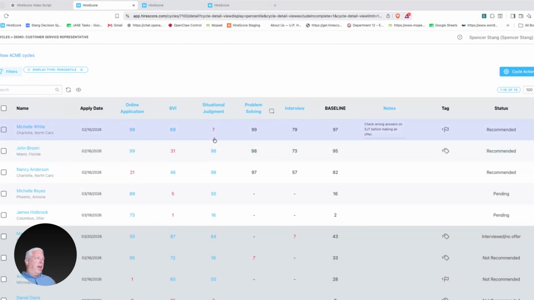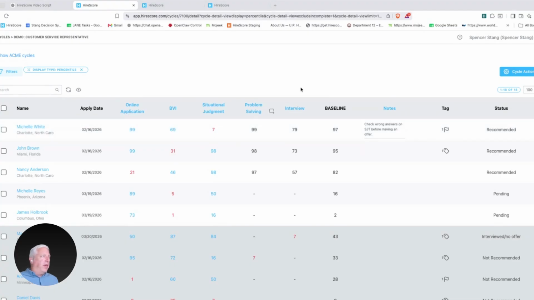Where with an AI only process, if Michelle applied 5 times, she would get 5 different scores, even if she responded exactly the same way every time. So that's what we mean by deterministic versus non-deterministic. So next, we'll talk a little bit about the optimization process for this data and how this process gets better over time. Okay, for the optimization phase, we're going to use the same screen since we just went through it.